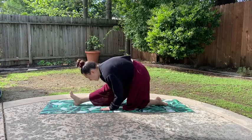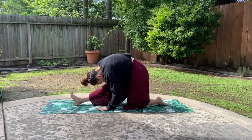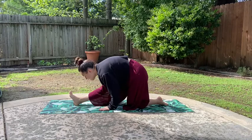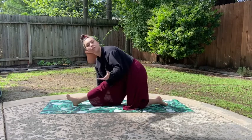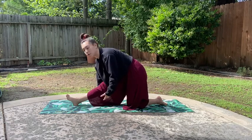And the goal of the halfway split is to bring your chest to your leg, not your knee, but with a straight back. Now, if you have your right split, I'll recommend you go into your right split. If not, choose one of the two moves that we just did that you feel benefited you the most.